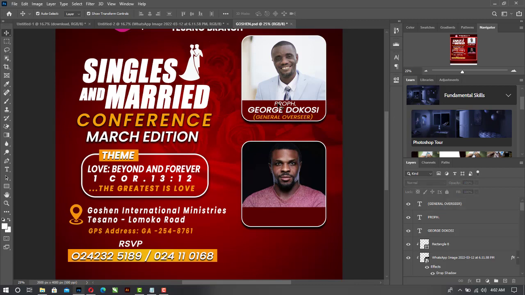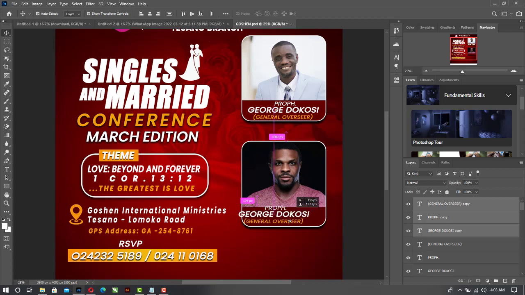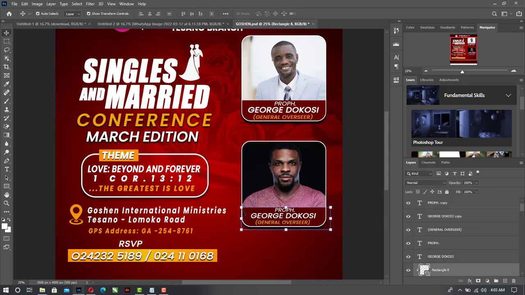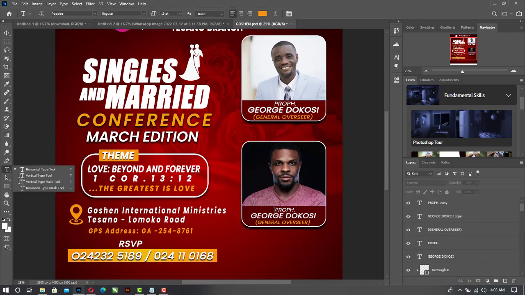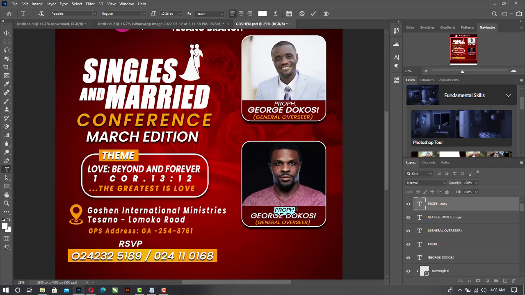So I will select all of them. Use your shift key to select all of them, then you copy, then bring them down here. Yes. So you change the first one to counselor.